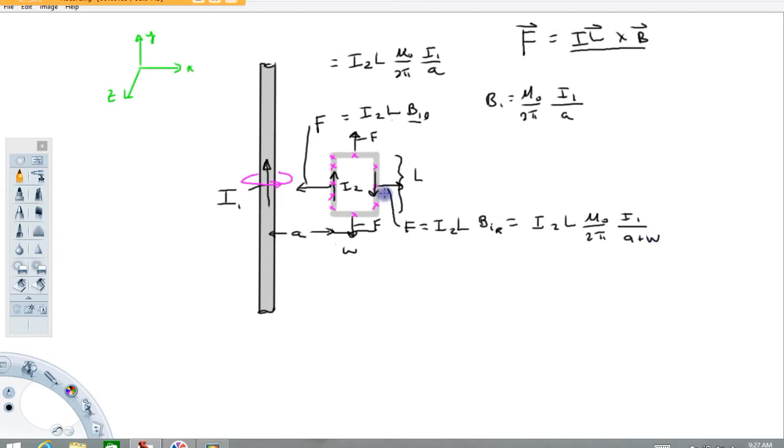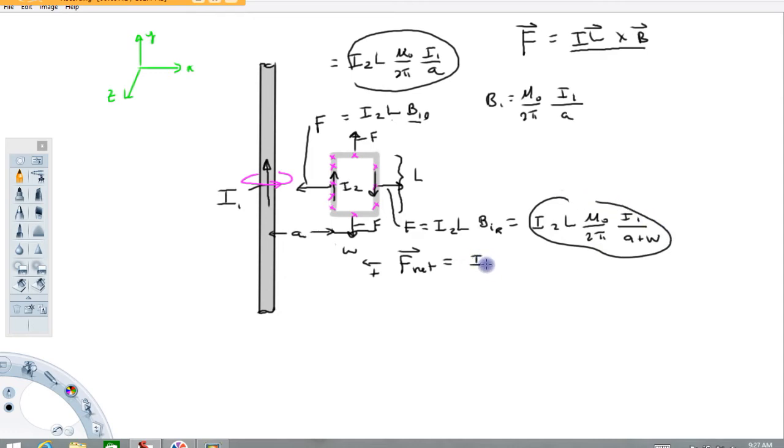Now, you notice that I drew this force vector a little bit shorter than this one. That's because I knew by observation here the length is the same, but the magnetic field is weaker, so I knew that this force vector would be smaller. So the net force is the vector sum of the two. Because this one's the larger force, this thing would in fact accelerate to the left. I'm going to use my standard rule of thumb then and call left the positive direction. So that would be this force vector minus this one. And I'm going to just write these exactly in the order that I have them. But you could group these any way you wanted.